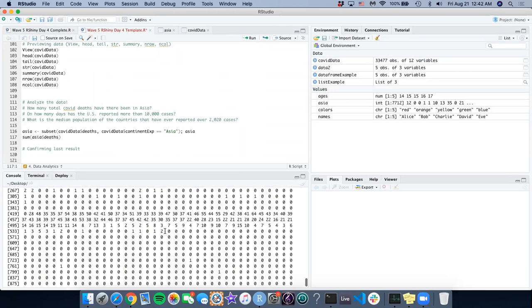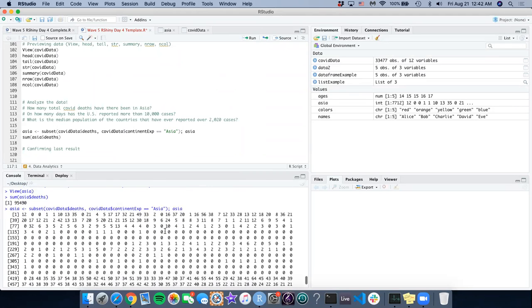I'm going to print this out. So this prints out the deaths for the observations that happened in a place in Asia. And now we don't even need to store it as a variable. We can sum up all this data directly.